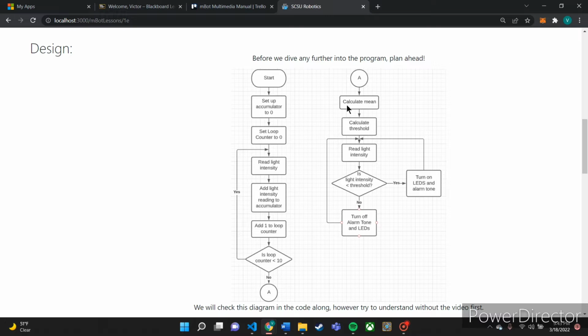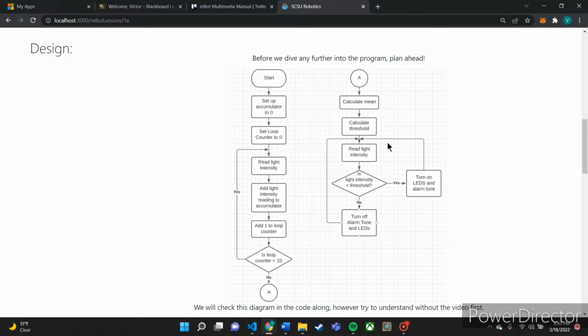To calculate our mean, as I already told you, we take the accumulator and divide it by 10 because we took 10 measurements. But we will take a look at this a little more closely once we start the program. And then we're also going to calculate the threshold, similar to what I told before. And we're going to take a look at that again in the program.